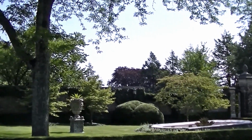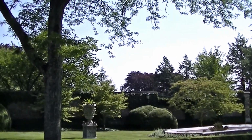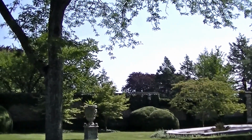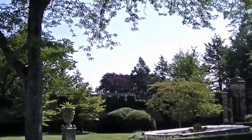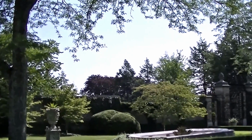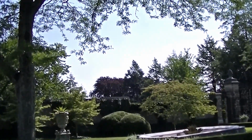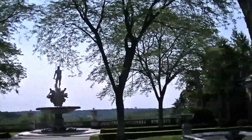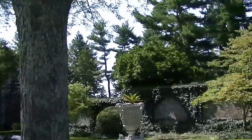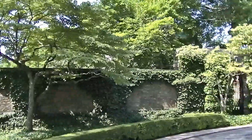Very formal setting. Now, as formal as it was, and still is, Nelson, June, and Mark, as children, this is where they played. This is home. So they played baseball out here. Home base was somewhere on that end. If they hit the ball into that garden, that was a home run. So they had it all figured out. And of course, lots of places where they could skate and all of that. So, as children, running in and out of fountains, they had a wonderful time, as you can imagine.